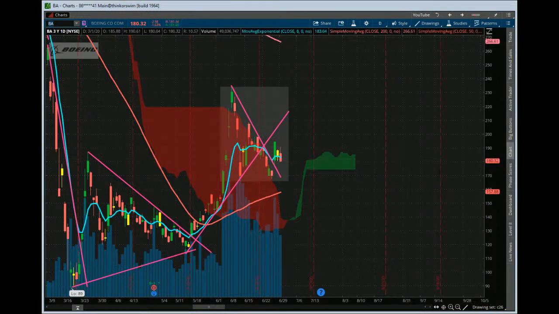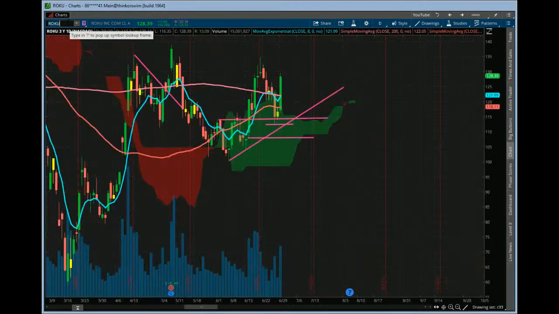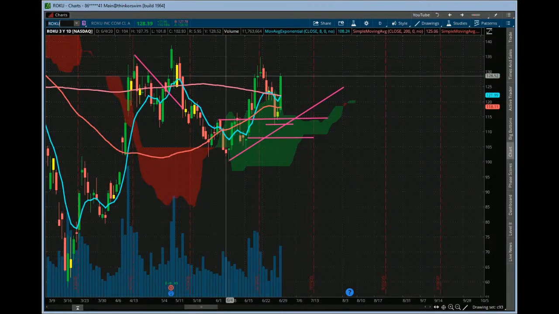Let me put that on here. Okay, good. Great stuff. Yeah, nice find on that one. And then Roku, of course, we just did an analysis on that one. But yeah, strong candle right there. A little bit of an upper shadow, but see if we can push. If folks are short, let's see if we can keep squeezing them.